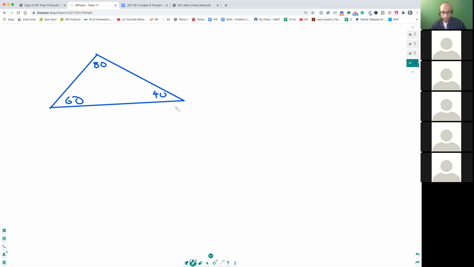Now, how can you extend this idea? So there's one last piece, which is a kind of shortcut to thinking about it. The SAT has asked this many times. So what is the measure of this angle here, right? Because this is 40, and all of these add up to 180, this becomes 140. But now the shortcut is that this 140, you don't even need this. This 140 is actually equal to 60 plus 80 immediately. So 60 plus 80 gives you 140, right? So that immediately will give you your answer.